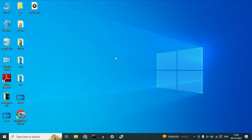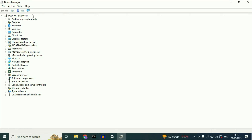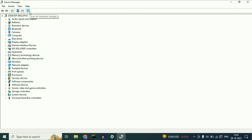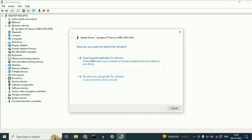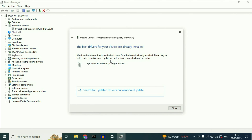Close this window and open Device Manager again. Click on 'Scan for Hardware Changes.' You can now see the Biometric Devices entry — this is your installed driver. Now right click on your biometric driver and click Update Driver. This will update your biometric driver. Click on 'Search automatically' and that's it. Click on Close.